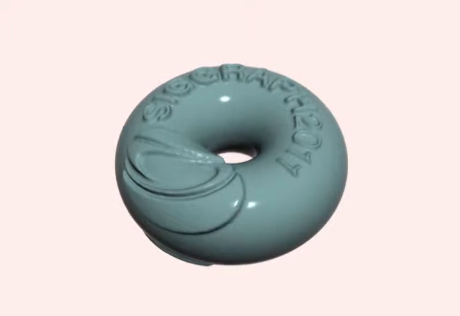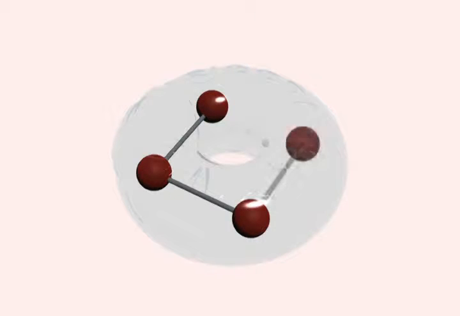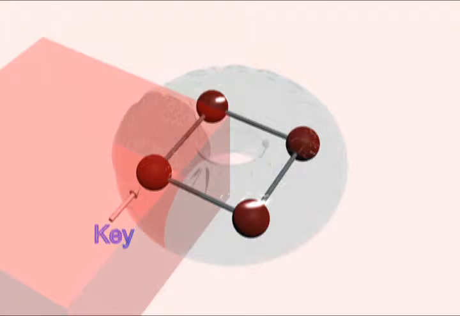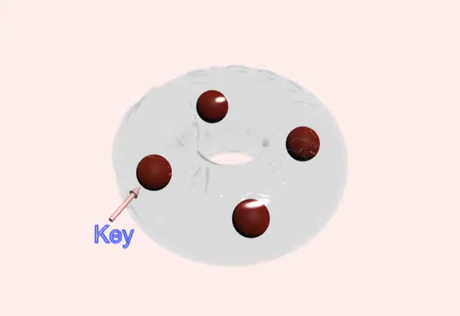Case 2, multi-knot. Given an input model, such as this torus, we can design a network of knots inside the torus and specify the knot containing the key. The model volume can then be partitioned for each knot by the midplanes between them, and we compute the shortest path tree, with the key knot as the root, for finding knot interdependence and orientation over the network.